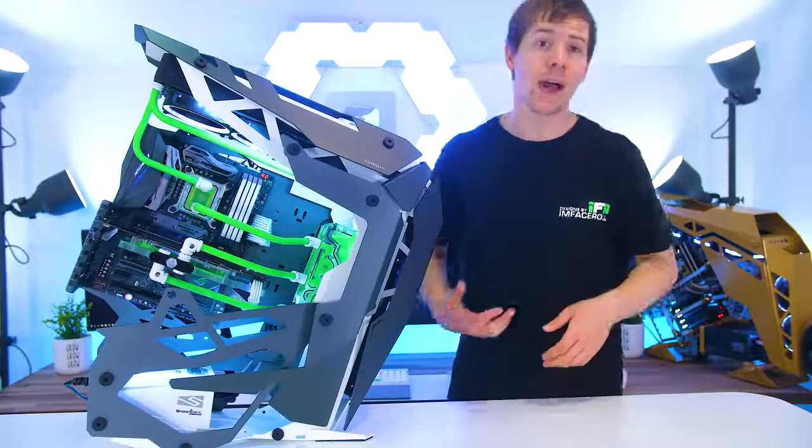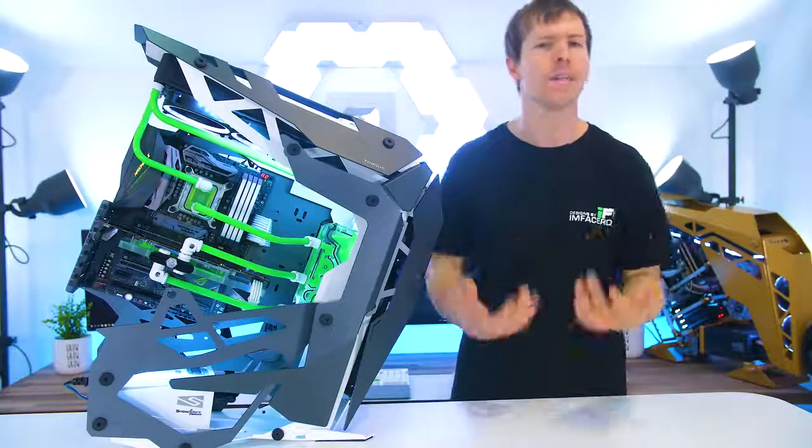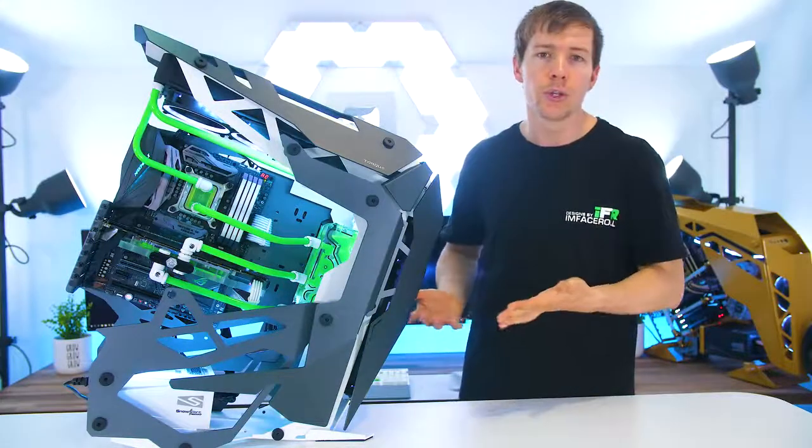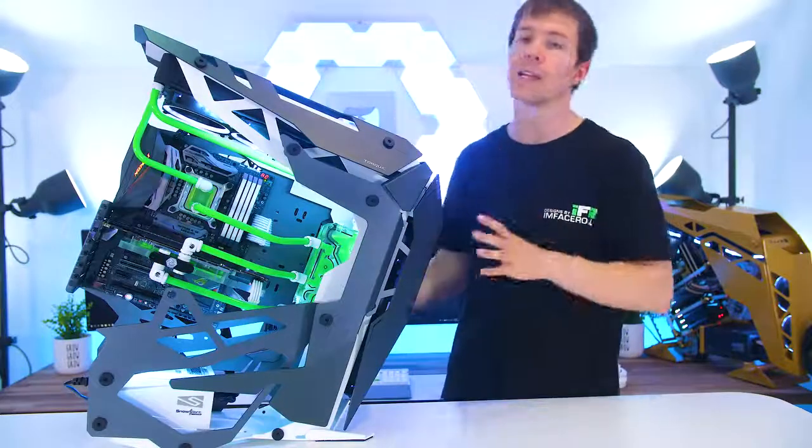Speaking of the motherboard, we do have the Asus Maximus Hero 10 motherboard. This has all of the features that we need, including M.2 support and the RGB headers, which we needed to control everything in the system.